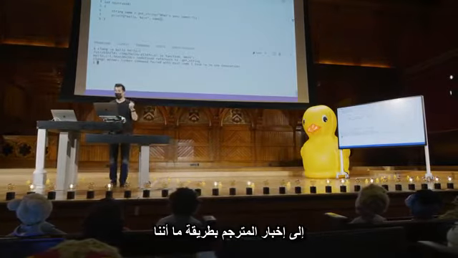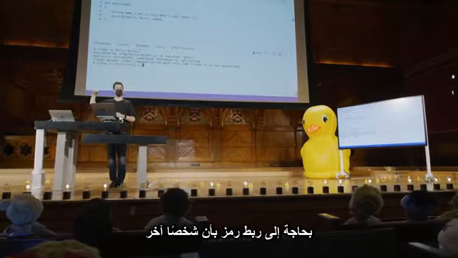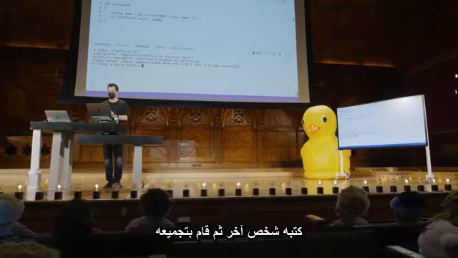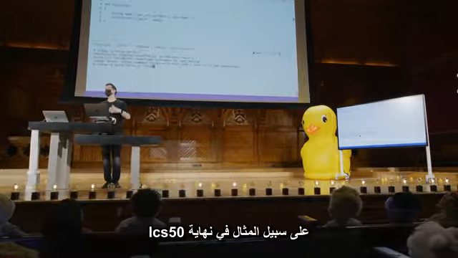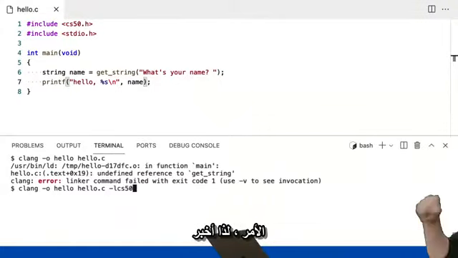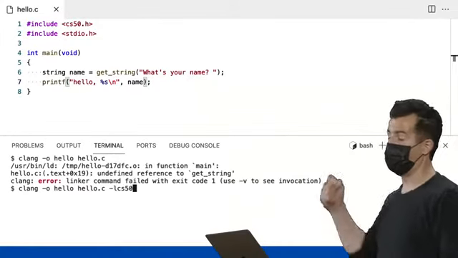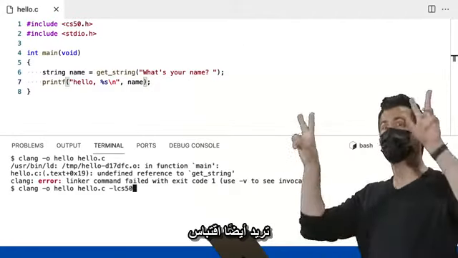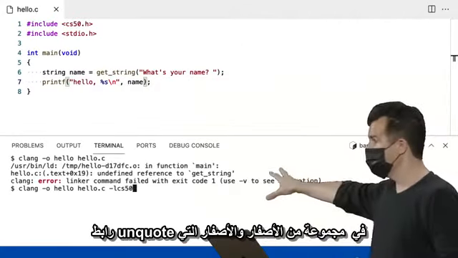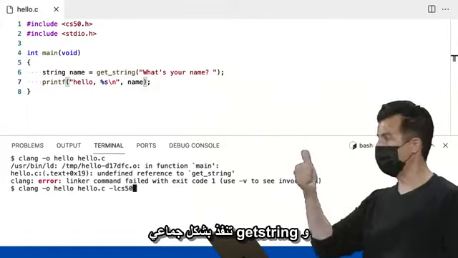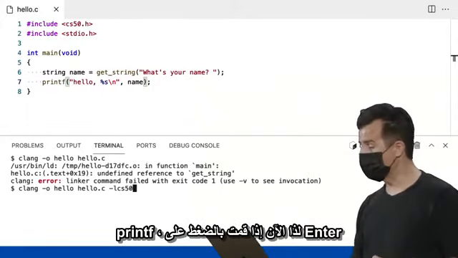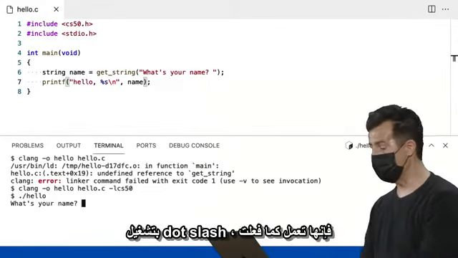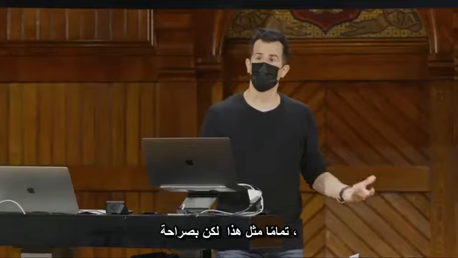We need to somehow tell the compiler that we need to link in code that someone else wrote, the actual machine code that someone else wrote and then compiled. So to do that, you'd have to type -l cs50, for instance, at the end of the command. So additionally telling Clang that not only do you want to output a file called hello and you want to compile a file called hello.c, you also want to, quote unquote, link in a bunch of zeros and ones that collectively implement getString and printf. So now if I hit enter, this time it compiled OK. And now if I run ./hello, it works as it did last week, just like that.